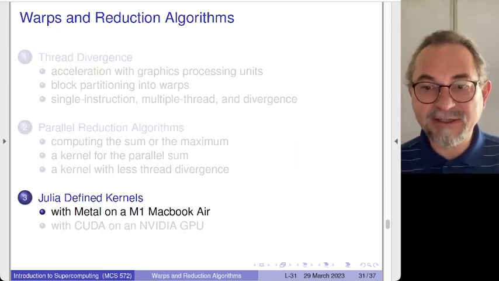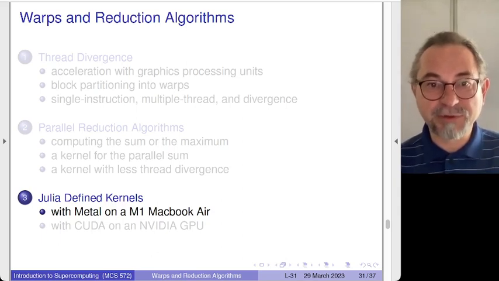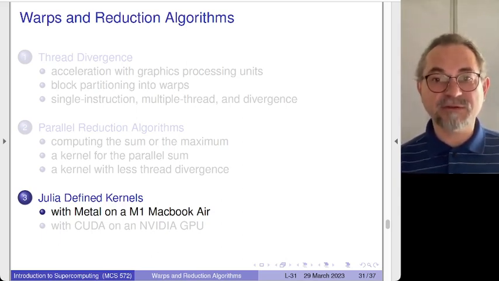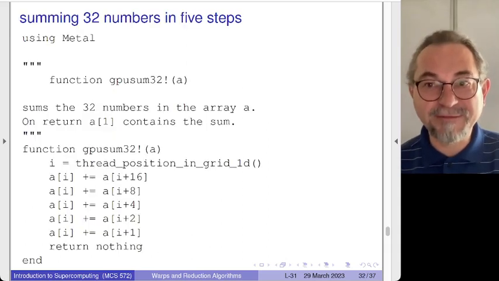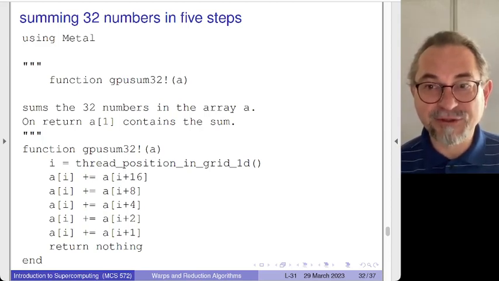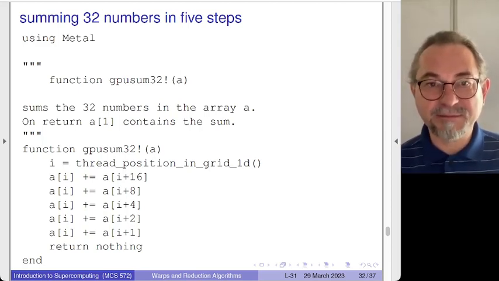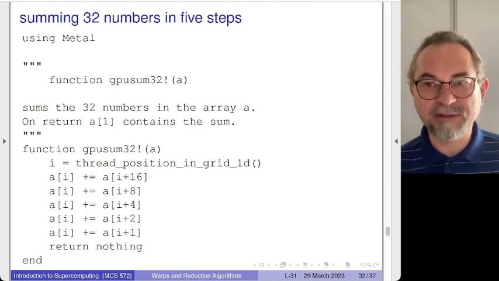Okay, so let's end. The purpose of this course, and actually the purpose of this whole lecture, is to get you started. Every computer actually does have a GPU, and in the high-level language of Julia, there are several packages available. I'm using Metal here because I'm running this on an M1 MacBook Air. There is CUDA, which I will demonstrate as well, but then there are also 2 others. There is oneAPI, and then there is also support for the AMD GPUs.